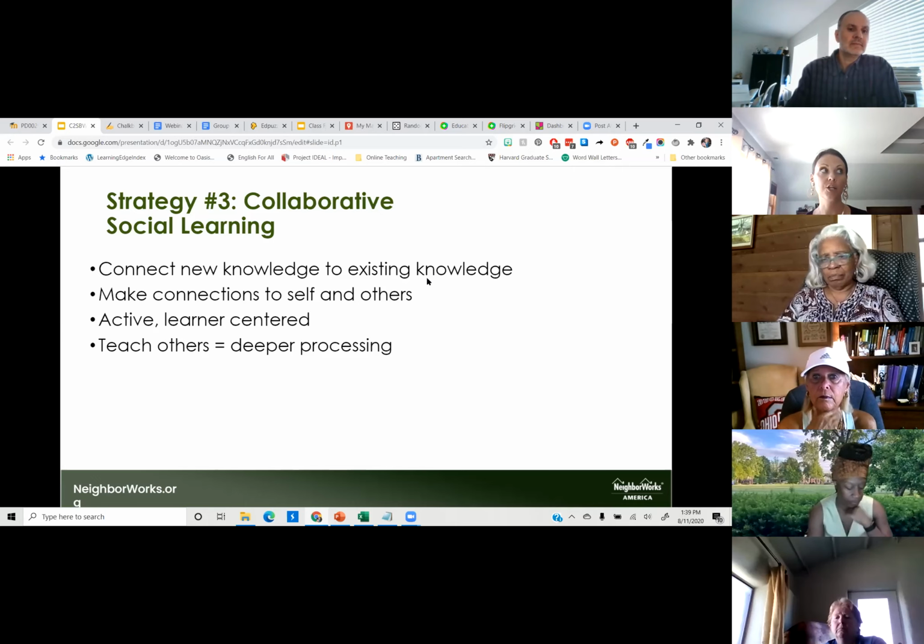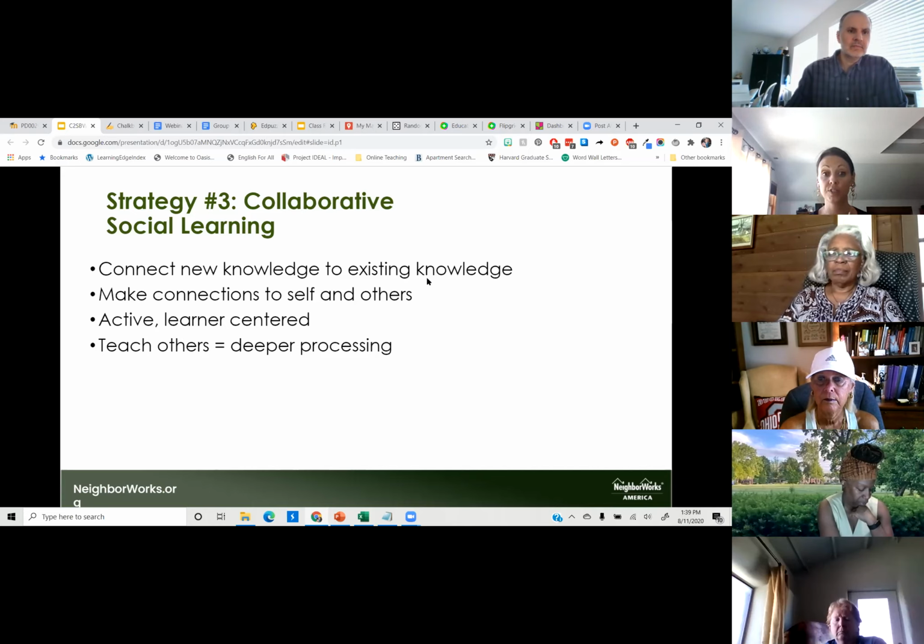But if I know that I'm going to have to teach other people how to do something or about a certain topic, I have to think about how do I order it, how do I structure it so that it makes sense to other people. And so you think about it in new and different ways. It's a great strategy to use to teach and learn information. And then also as the teacher, you can just kick back and put your feet up because the students are doing all the work.